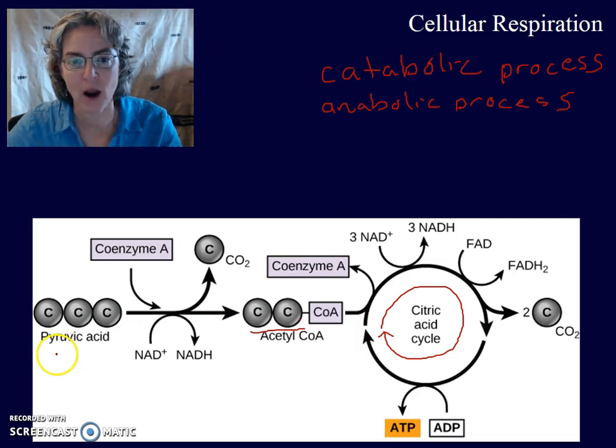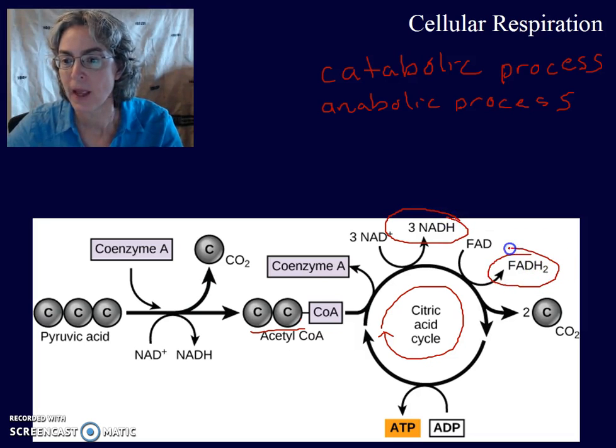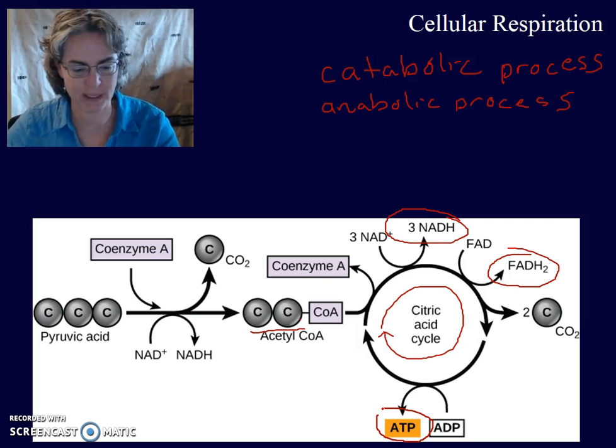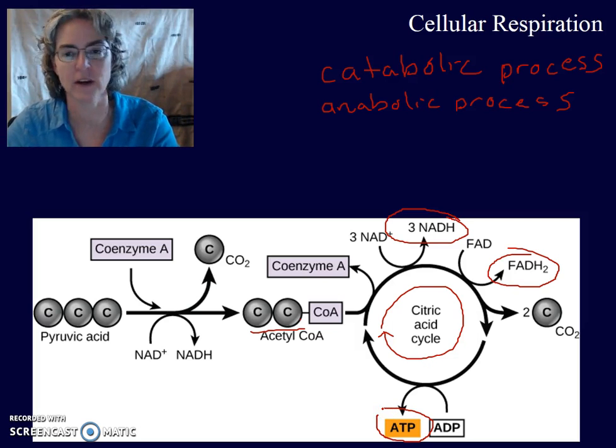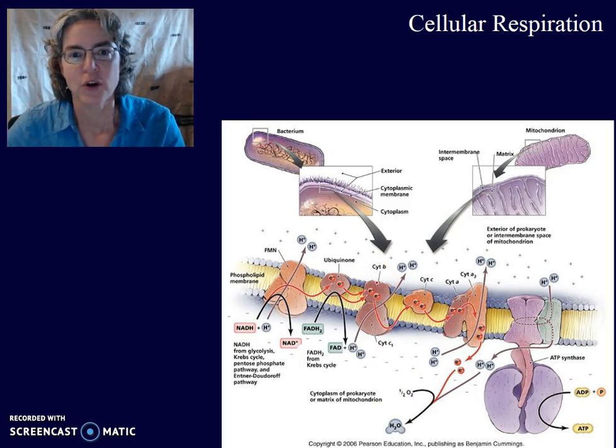The glucose molecule is a catabolic process. And that's what happened. Our glucose molecule has been broken up and all the carbons are gone, and what we've got are these high energy electron carriers, and we've got just a little bit of ATP. Okay, so what happens now? Where do those high energy electron carriers go? They go into the electron transport chain.